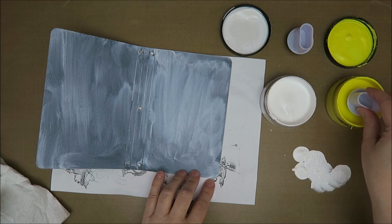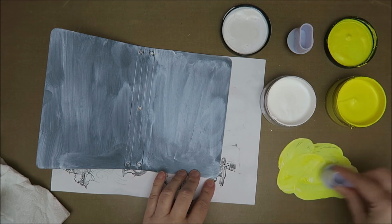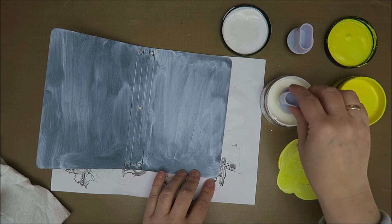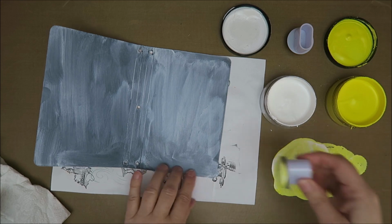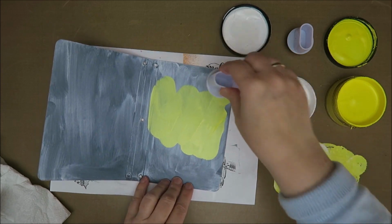Can I do this? Sure I can. Maybe it's a bit too much. Let's just mix this. Yeah, that's just way too yellow. Can I get some white? Oh boy, what am I doing? Okay. Ooh. I like it.